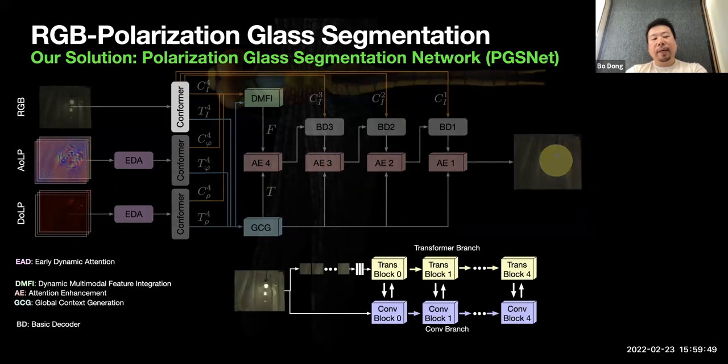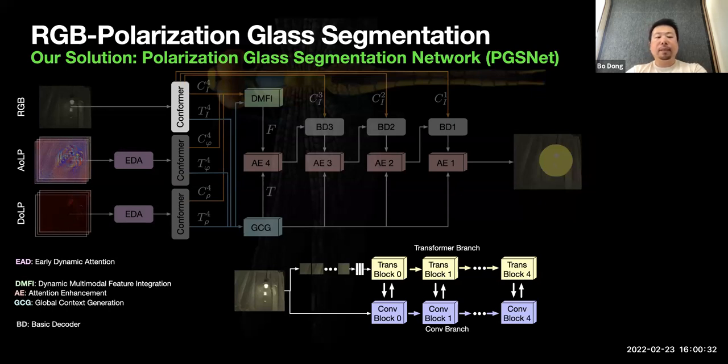network. So when ViT was introduced to computer vision, they said, hey, we don't need convolution layers anymore, because self-attention itself can generate very good results. But later on, people started to argue that no, we still need a convolutional neural network to provide local information. That's the motivation for Conformer. Basically, they combine both the transformer branch, the self-attention branch, which provides global information, and the convolutional branch to provide local information, and then merge them together. So we adopt Conformer because it provides both global and local features, which is very important for us for glass segmentation.